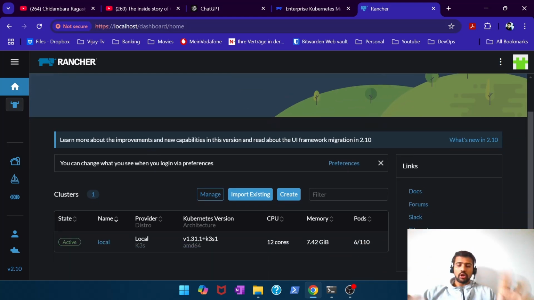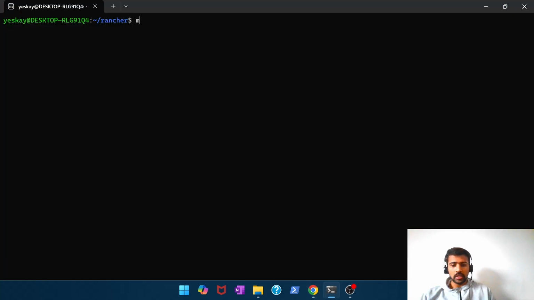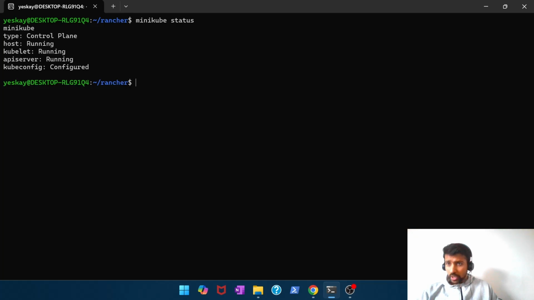And by default, on the landing page, you see that it points to your local. So local basically is the local Ubuntu machine that it points to. It's not a Kubernetes cluster yet. But the idea of Rancher is to monitor your Kubernetes cluster or clusters, multiple clusters if you have. Now, on my local machine, I have a Minikube cluster. Let me quickly check if it's in the running status. Minikube status. How does it look? It is running. So I have a Minikube cluster. Not a huge cluster. It's just a one worker, one node kind of setup that I have.